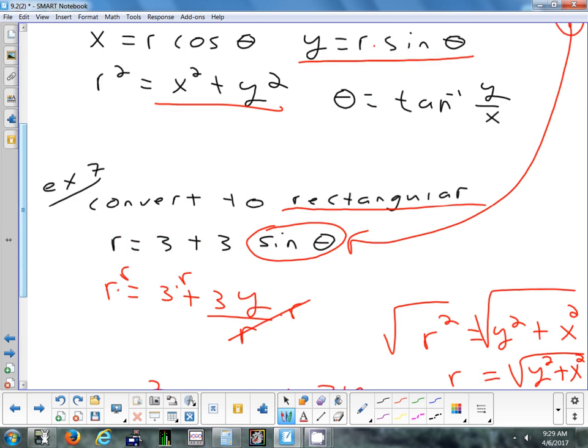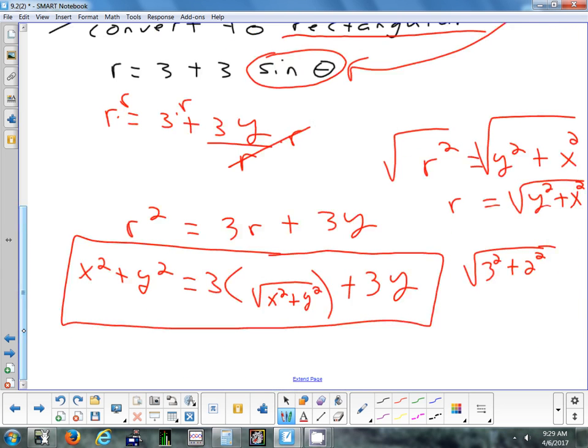Just like this one, you could solve that for cosine if you wanted. Cosine would be x divided by r. You could solve this one for r. That's exactly what we did in this problem. R is the square root of x squared plus y squared. So you can rearrange these formulas. We didn't use this one. We didn't need it. A lot of times you don't need it. This kind of stuff is just substitution, plugging in one thing for another thing till you get rid of everything that's not an x or a y. And numbers are fine too. You can leave numbers.